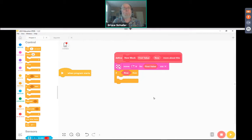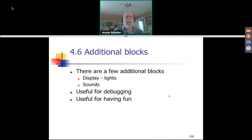Let me briefly talk about display and sounds. Both the EV3 and the Spike Prime have capability for displaying things on the top of the hub brick or producing sounds. That can be entertaining for the kids, and you can keep their interest up by showing them these features. But these have a very practical use as well, but it's rather subtle.